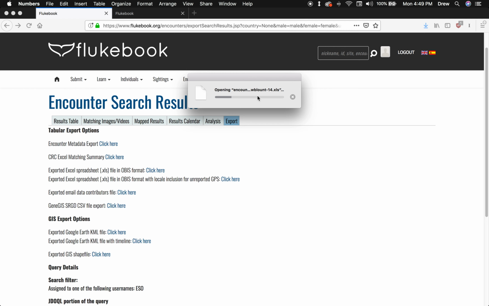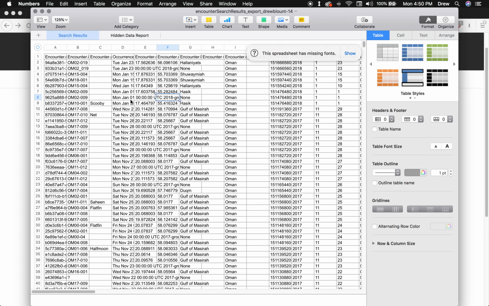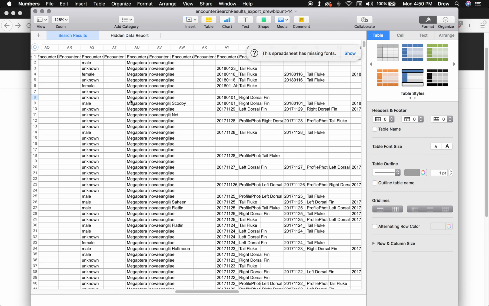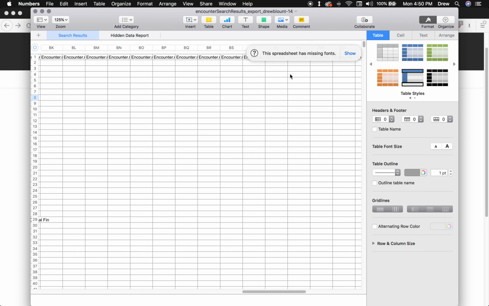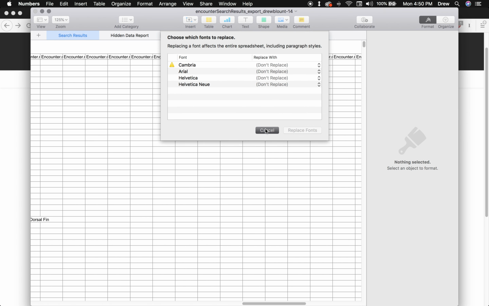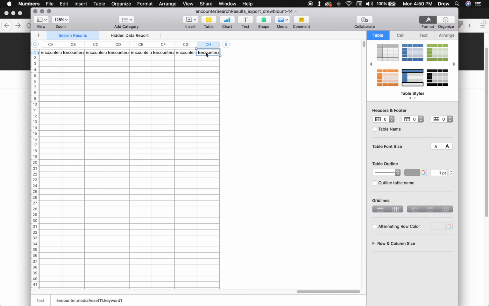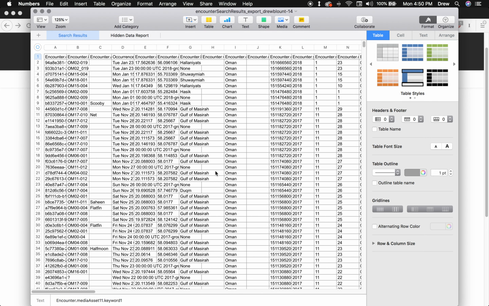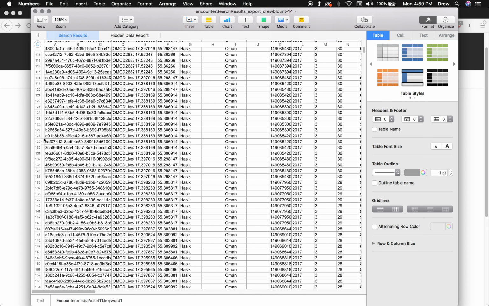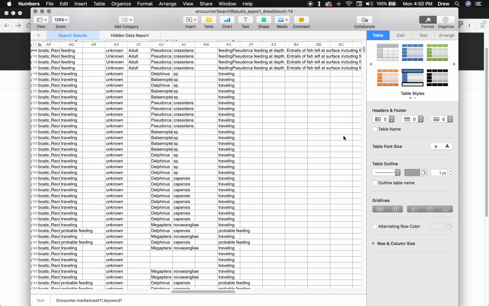Again, I only have permission as an admin, which is just a very important thing to keep in mind because the data is so complete here. It is just all of your data. But what that means is that for your data that's on Flukebook, you can see here we have a ton of columns. Ignore this silly message about fonts. A ton of columns because it's every data field you might record, all the way down to CH. And we have one row for each encounter. Every column where it does have a field stored on Flukebook, that column will be filled out on this Excel file.